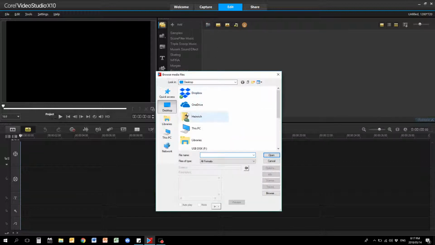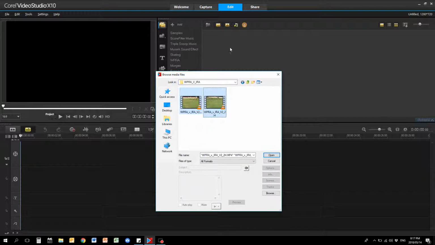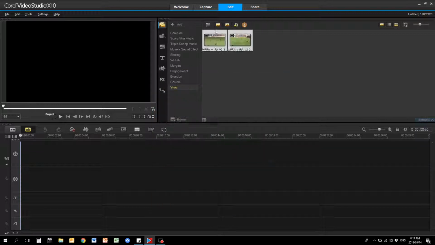I'm going to grab some video files that I have on my desktop from a previous match, which is here. Now the first thing you do is import all your videos. So I'll show you again. Use this function here to browse all your files. These functions are just to filter all the files that you have under this project.